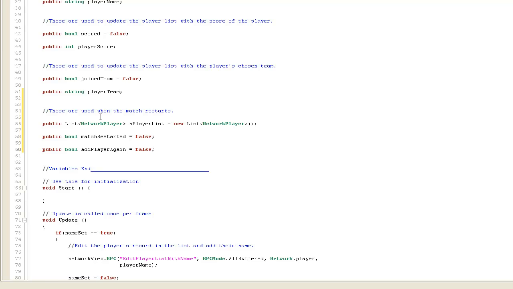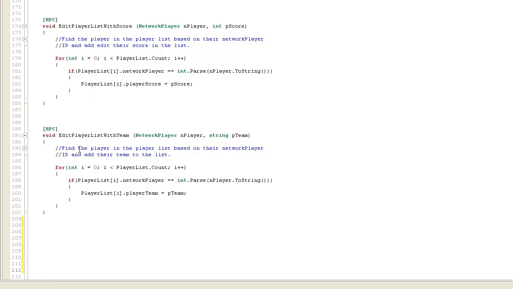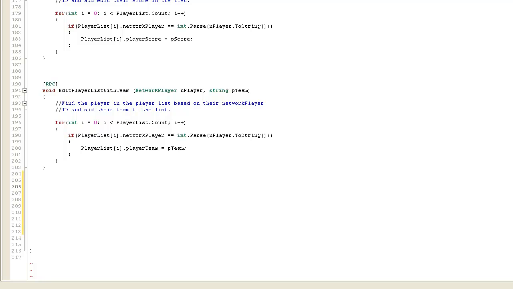Next, we'll add a new RPC. So let's go down all the way to the end. And we'll add in a new RPC. And probably before that, I'll just write a comment about this RPC since it's a little bit different. This RPC is only sent to the server and is used when the match is restarted. The player is pretty much asking the server to add it back to the player list. So back to our player list. The player is asking itself to get added back. So this RPC is sent to the server only and is used when the match has restarted.